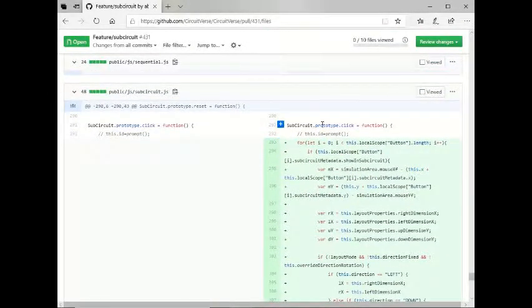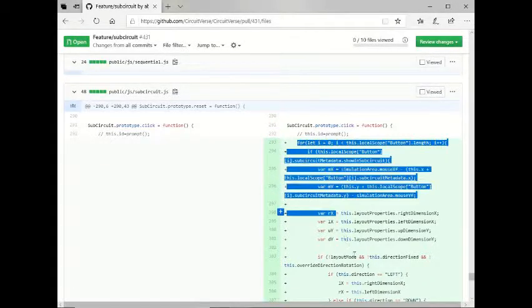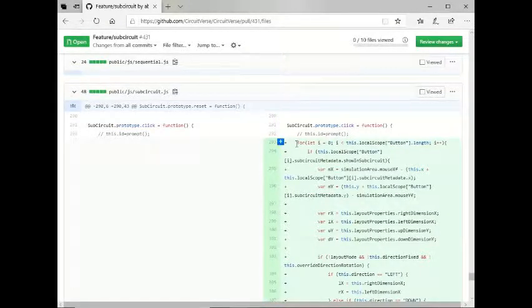Over here is the code responsible for capturing the click on the button. So first we loop over all the buttons that exist in the local scope or the circuit itself, and then we check, this is a matter of efficiency actually, if the button is shown in the subcircuit, because of course we don't need to capture a click on a button that is not shown in the subcircuit in the first place. So we're just calculating these for a button that is shown.